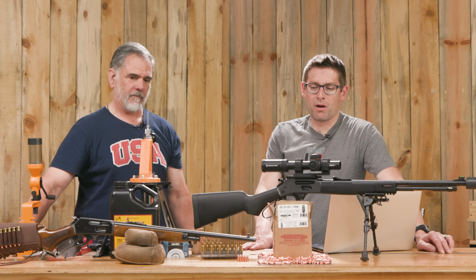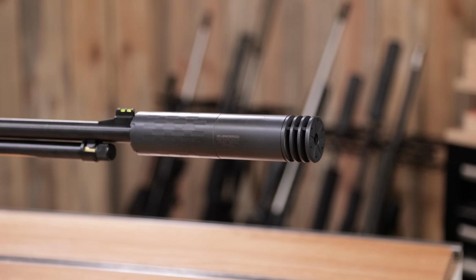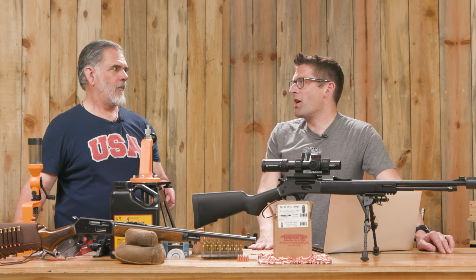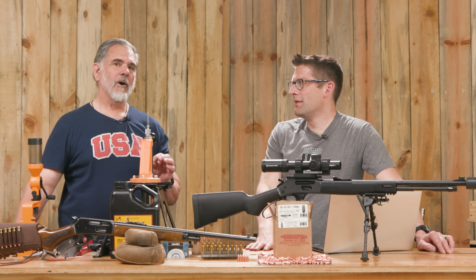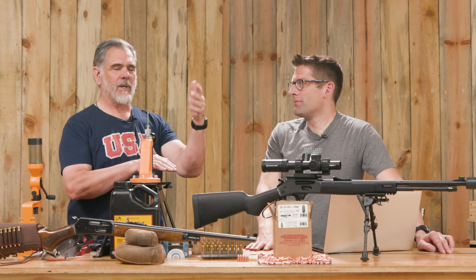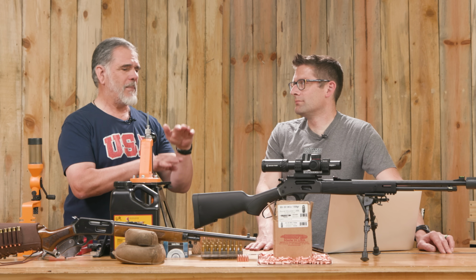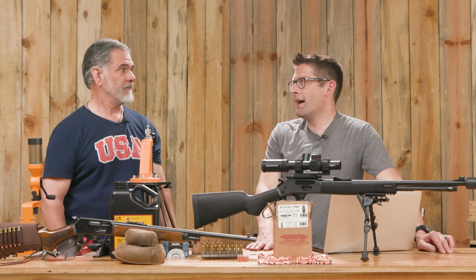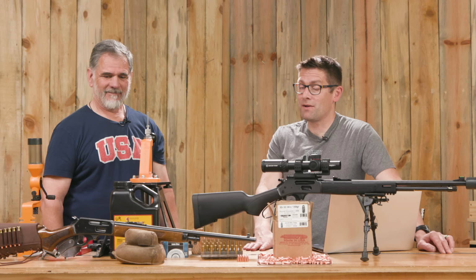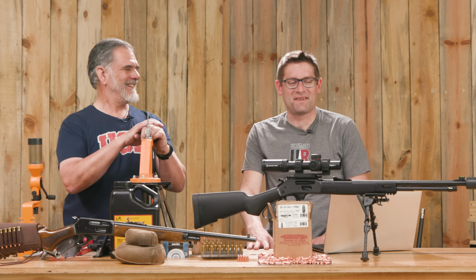Well, very good. So what I'm thinking is, since we haven't shot this suppressed yet, let's get out and confirm zero on a target to make sure that we've got the drop accounted for correctly. Yes, I did note a very wide shift from normal 30-30 hunting ammo, 2,100 feet per second stuff, and this 800-900 feet per second stuff. Big change, even at 25 yards. So let's get him sighted in, and then let's go do some shooting on steel at the Caldwell Steel Arena right here at Ultimate Reloader. Caldwell Steel Arena, I like that. Let's go.